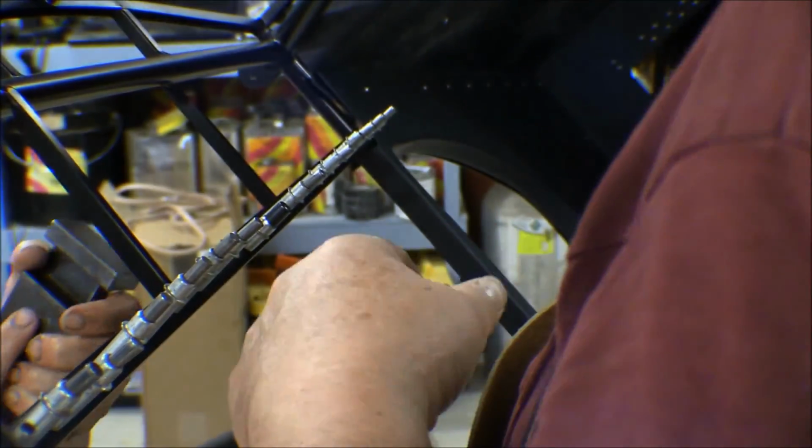Whoa, I missed. It jiggled off. What? Try to hold it square. I'm trying. Hold it. It's on that thing. Well, I didn't put it on there. I know.